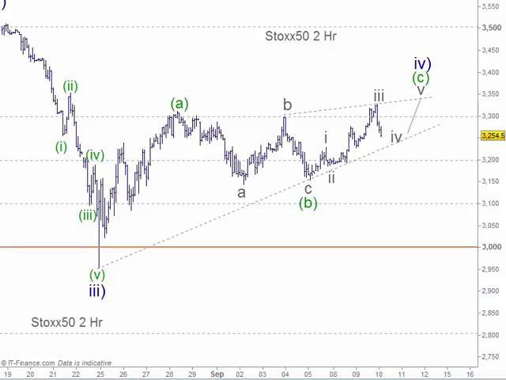And we've been looking for waves from wave B to wave C here in 5 waves, in terms of 1 and 2 and 3 and 4 and 5. It's typical that wave 4 retraces to the wave 4 of 1 lesser degree, so that's here. It's probably a bit further than the 38.2 retracement level from wave 2 to wave 3 here.